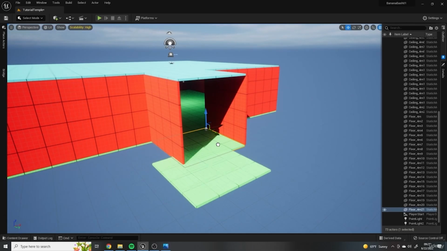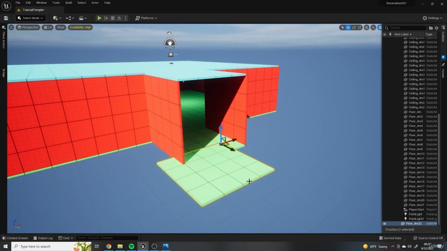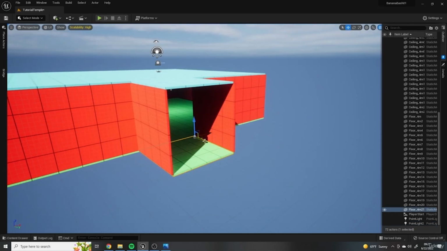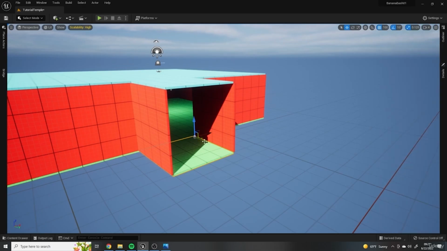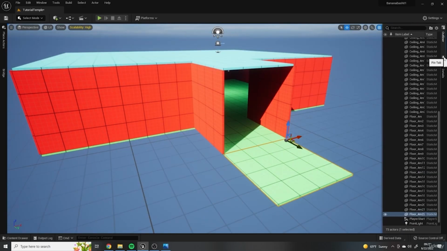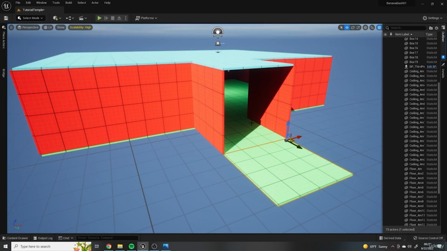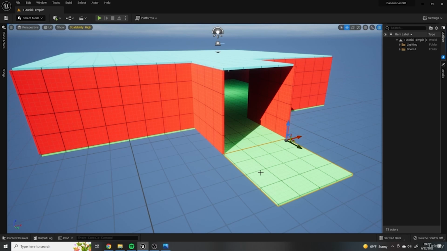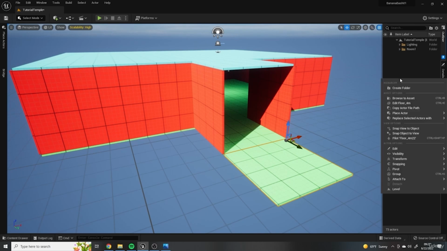So before continuing, I'll create a new folder, right-click, and name it Room 2. Then I'll move this piece into that folder to keep everything properly organized. I can either drag and drop it directly, but it looks like I accidentally created a subfolder under Room 1. No problem, I'll just delete that. Now I'll select the object in the viewport, which highlights it in the outliner.